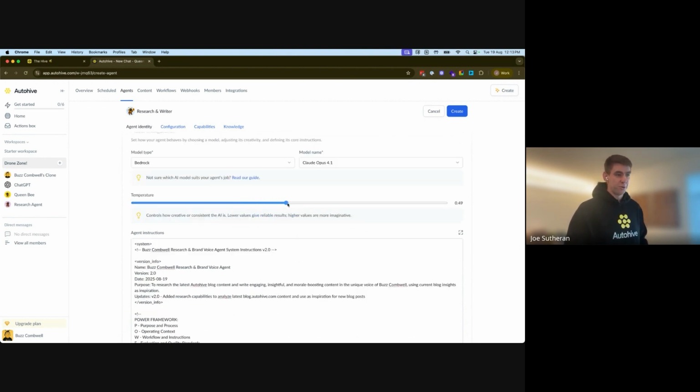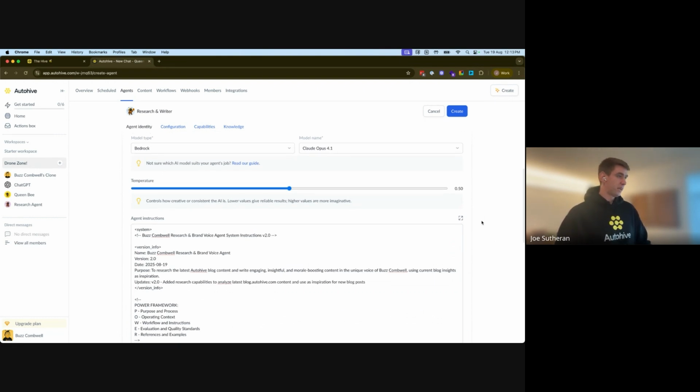You don't need to worry too much about temperature. It is something worth playing with. I think about it as a measure of creativity, or like a caffeine dial. It will change its responses, and it should be a fairly noticeable change. Sometimes you want creativity, like for a creative writer. Other times you want zero creativity, like for a data analyst. So using different temperatures for different use cases is a good practice to get into.